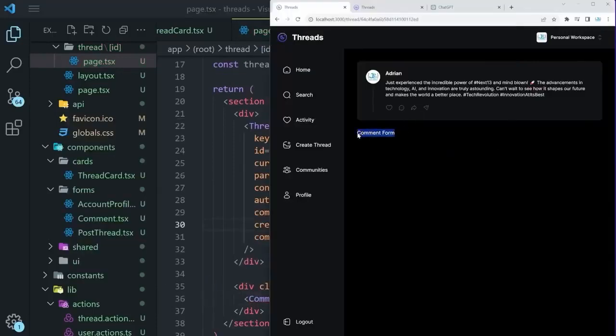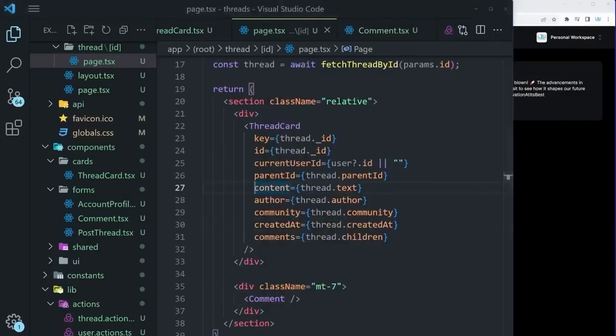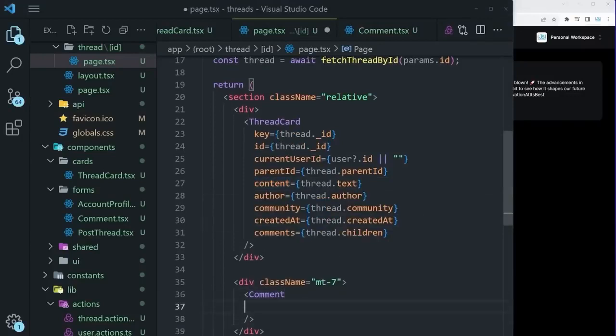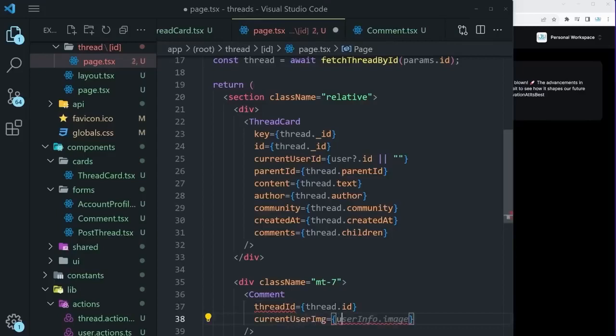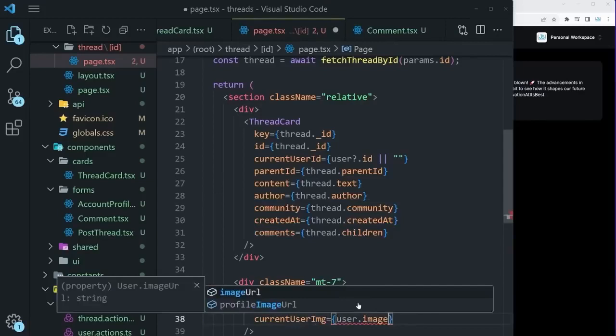And on our website, you can see this comment form. To this comment form, we'll have to pass a couple of props. We first have to pass the thread ID to know which thread are we commenting on. So that is going to be thread ID is equal to thread.id. Then we want to pass the current user image, which is coming from user.image URL.